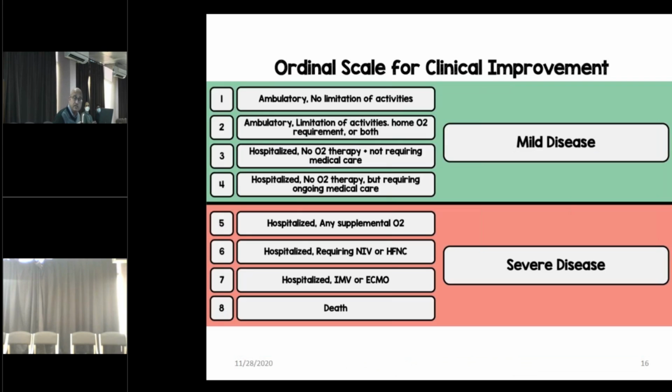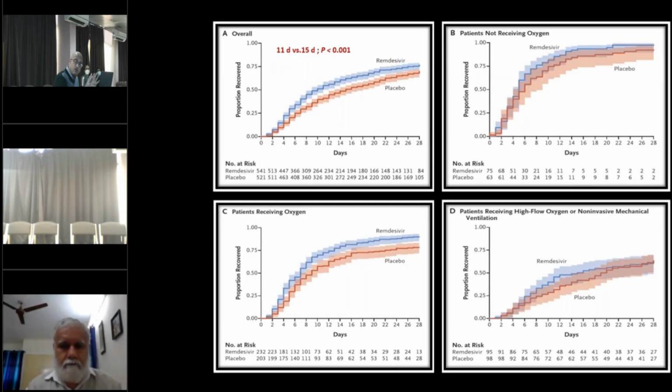So this is the ordinal scale most of them have used. They pointed based on this, the milder cases and the severe cases. So most studies have used this at a point of 5, and then they see a change of 1 or 2 points, whether there is improvement or downslide with therapy. So unless you compare it with placebo, it's not gold standard. Therefore, I'm talking now only of ACTT-1, which is the most quoted one.